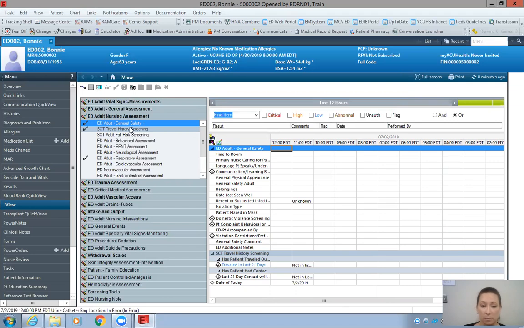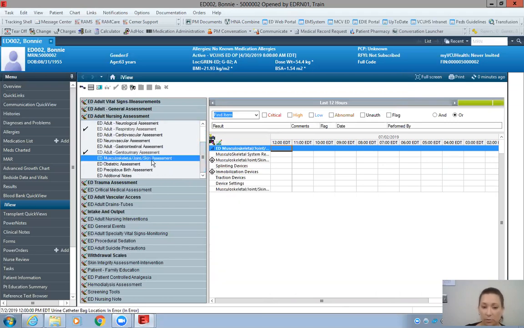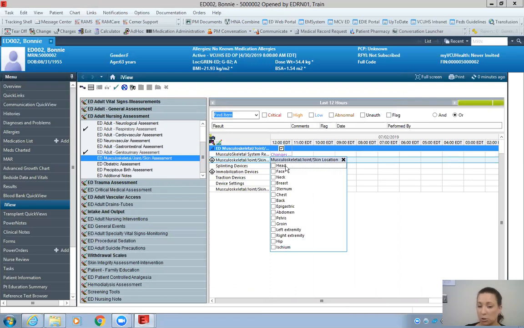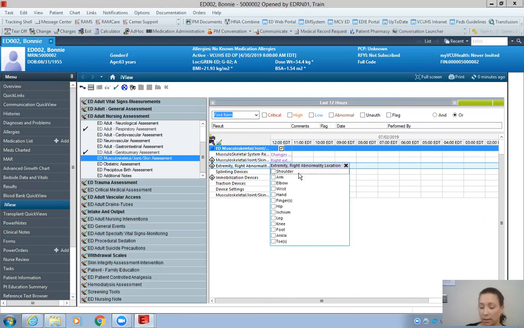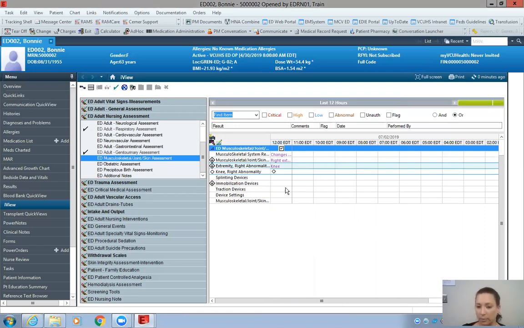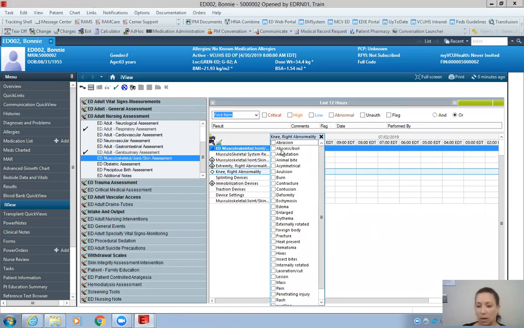You come into the nursing assessment, you could come down to musculoskeletal joint. We're going to say changes noted, and you can pick the spot, right? Let's do right extremity. Then it will ask, you know, it keeps revolving down as to what you need. We're going to talk about our right knee. I'm just going to make up a knee. That sounds great.